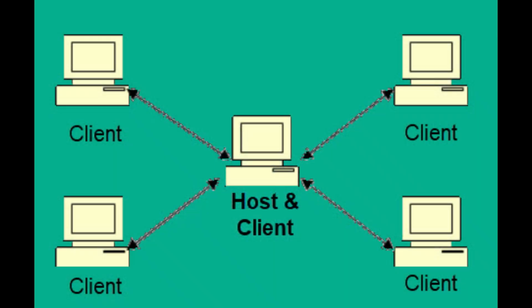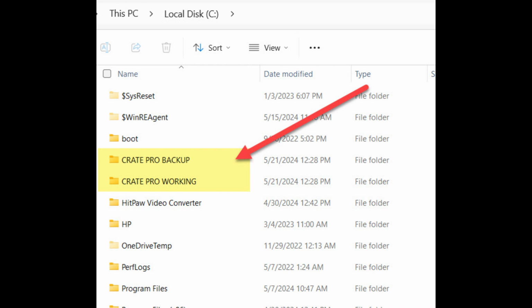The peer-to-peer and standalone configurations install Crate Pro 6 without the benefit of typical server features, such as automated backups. Users should not use third-party backup software on the live database files due to the real possibility of damage to the files. While you can set up your folders anywhere on your host computer, we recommend creating a Crate Pro working folder and a Crate Pro backup folder.